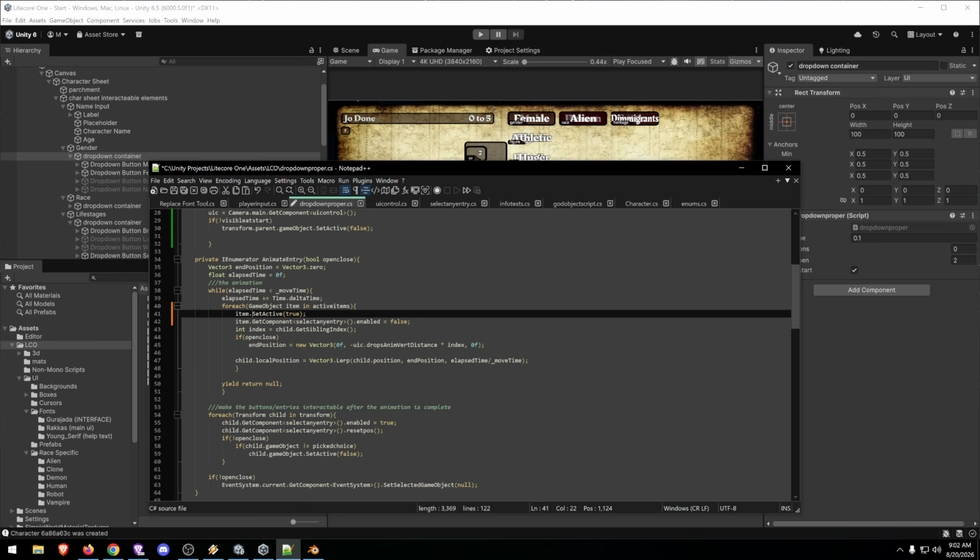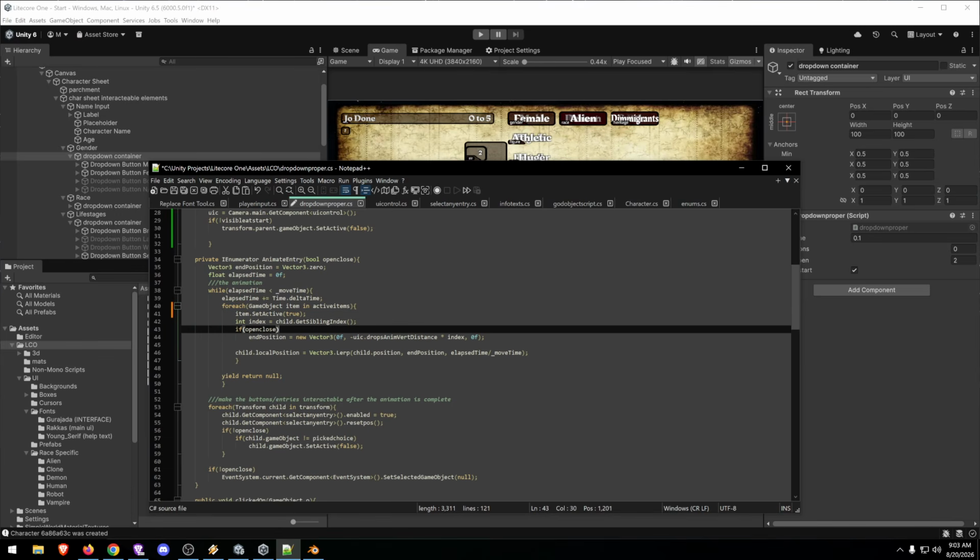Item set active true. And select any entries enabled is false is not needed. Because they're completely disabled. I think.